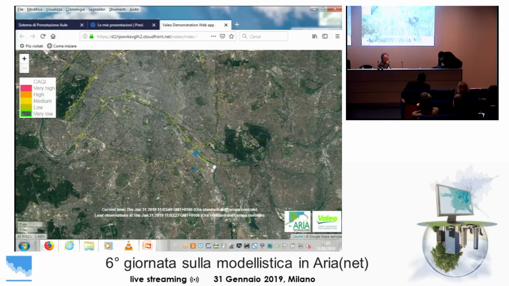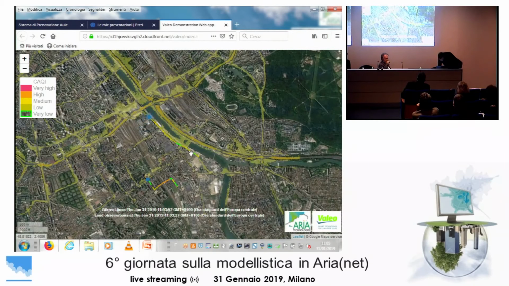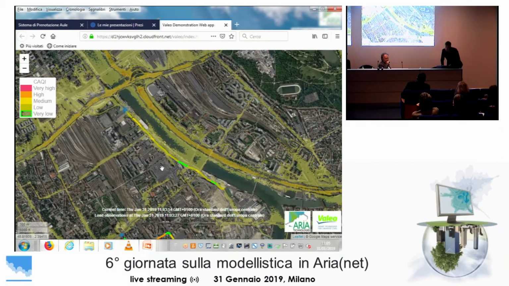We have some taxis also. So that's the data collected by the taxi driving on this road. We have a 1 minute delay because we need to get the data and check if the GPS is good enough to display it. And we have the trace of the air quality sensor that is monitoring the air quality in that street. And the map of the PMSS model is corrected based on the data we are getting from the taxi.